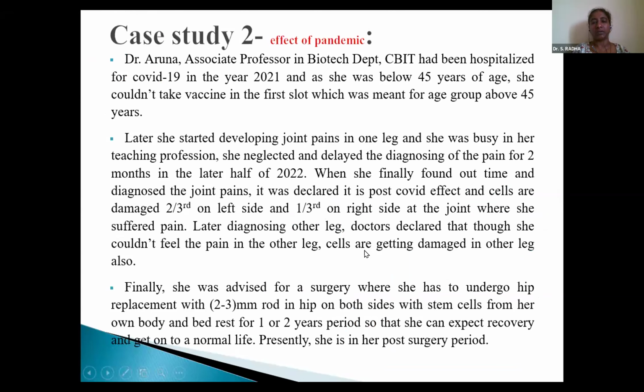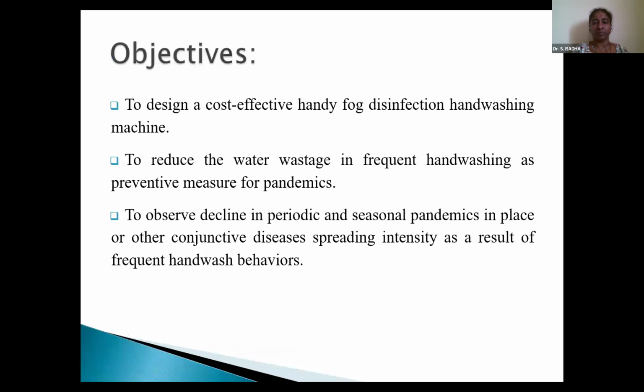The doctor suggested a rod, hip replacement she has to undergo on both sides, and she was advised rest for 1 to 2 years. This is a post-COVID or post-pandemic effect. All this motivated us to concentrate in this direction.